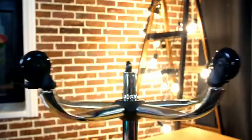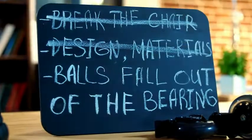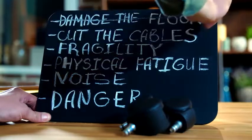A chair with such wheels looks very stylish. Parquet, tile, linoleum, carpet, laminate. I tested all these surfaces and realized that this is the material which won't harm any of them. Your floor will be safe without all that ugly protection.